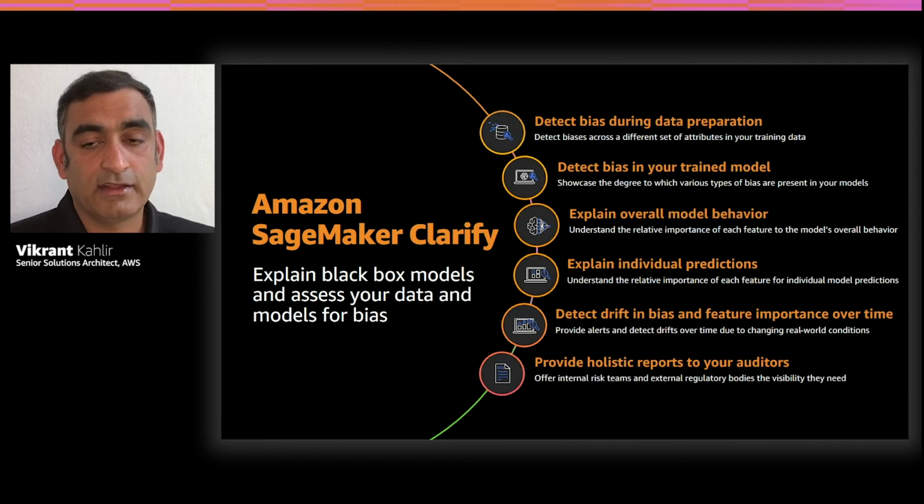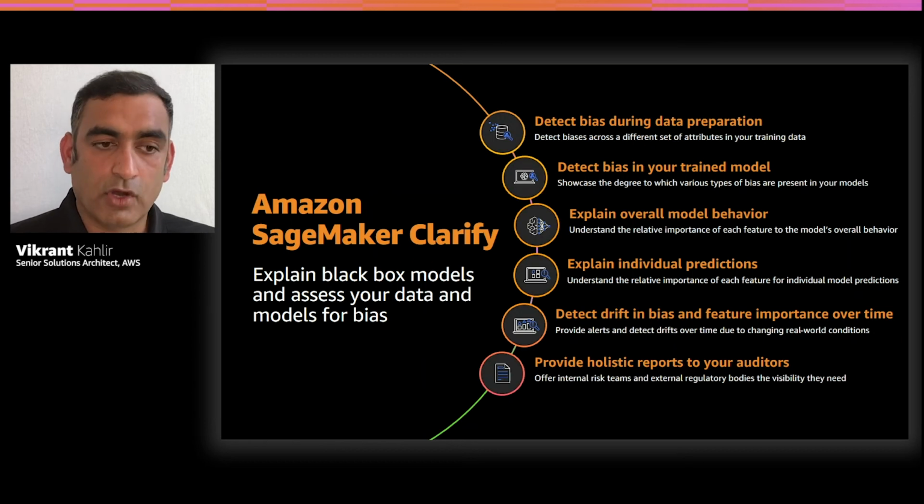And Clarify is a capability that we have added into Amazon SageMaker. It does 6 things. The top 2 things are not relevant for this session because they're more focused on bias. It can help you detect bias in data. It can help you detect bias in the trained model. The bottom 4 are what we will focus on. The bottom 4 basically means this service can give you local explanation. It can give you the global explanation. It can also help you detect drift in the feature importance over time. And in case you are operating in one of the industries that requires right to explanation, you can also generate reports that can be shared with auditors to comply with right to explanation guidelines.